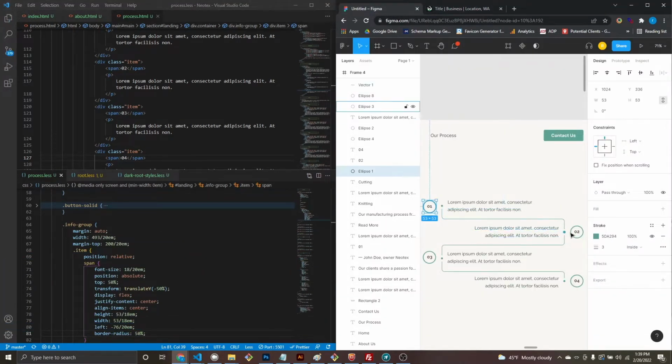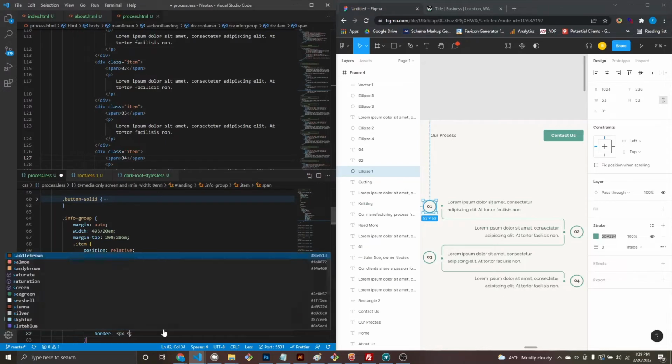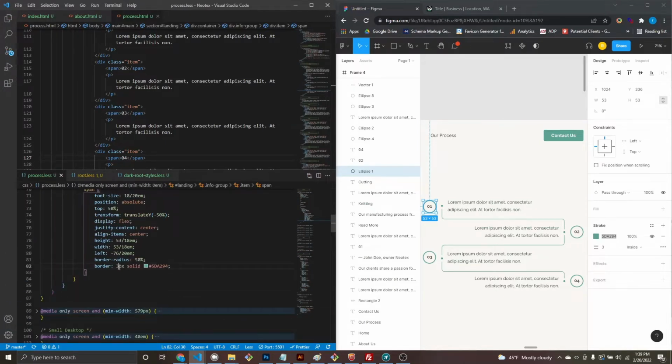And its border is going to be 3 pixels. And I'm not doing the Ms for borders because borders don't really do well with half pixels. So I'm just going to leave it solid as 3 pixels so that it always renders properly.